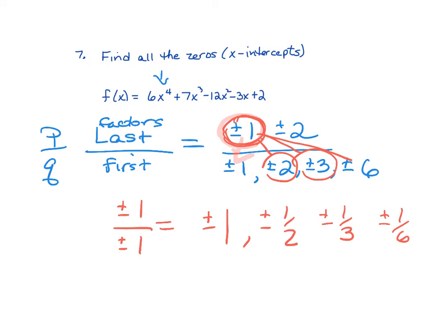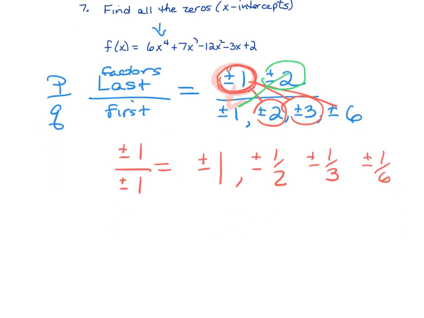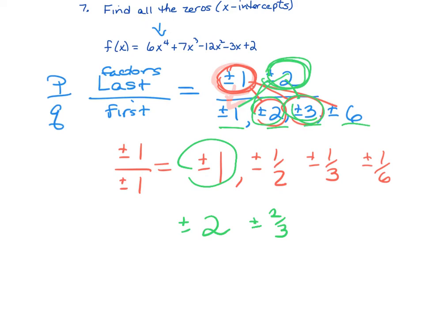Now, these numbers that I'm listing are possible zeros. They're not all going to work. I still need to deal with the 2. So now I take the 2 and put a 1 underneath it. I need to give all of these a chance to be the 2's denominator. So now I get plus and minus 2 over 1, which is just plus and minus 2. When I put the 2 over 2, that's 1. I've already listed it, so I don't need to list it again. Then I put the 2 over the 3, plus and minus 2/3. And then finally the 2 over the 6, which simplifies to 1/3. I already have it listed.